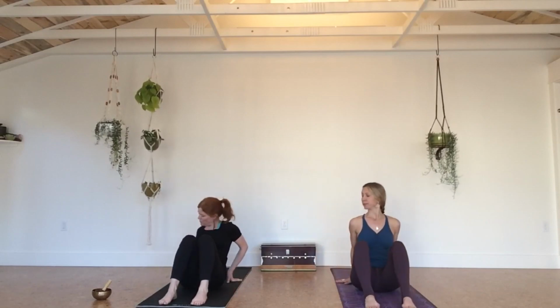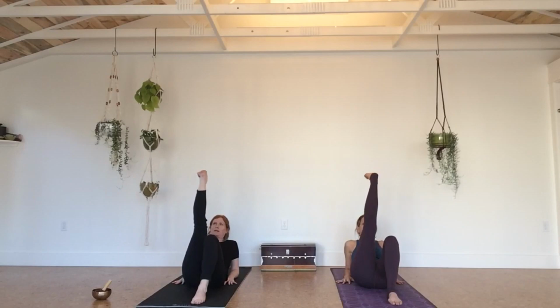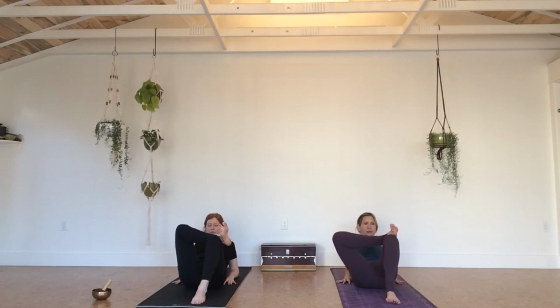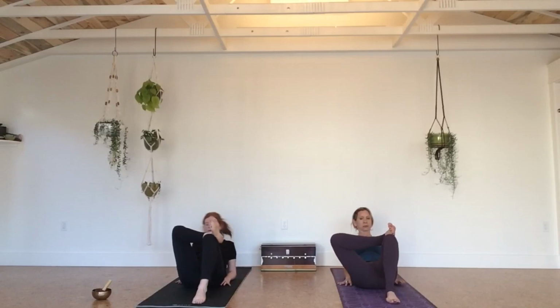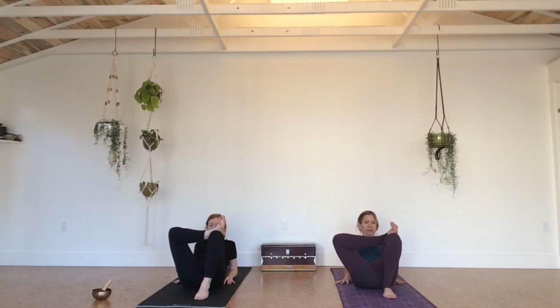On our next inhale, we'll let everything go, bringing our knees up in front of us while we come back onto our forearms. And we'll bring our right leg out and up to begin with. On our exhale, we'll twist it over for a little figure four pose on our back. Feel free to walk those elbows in a little bit more or walk those elbows back a little bit more and bringing that left foot in towards midline for a little bit of a different activation there.